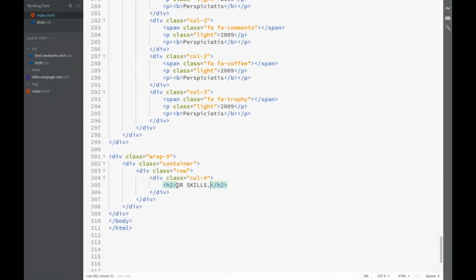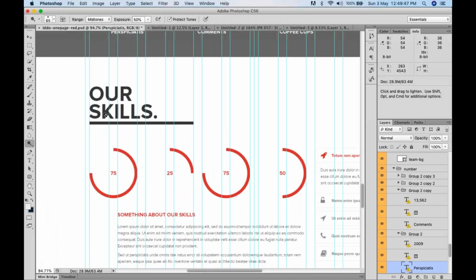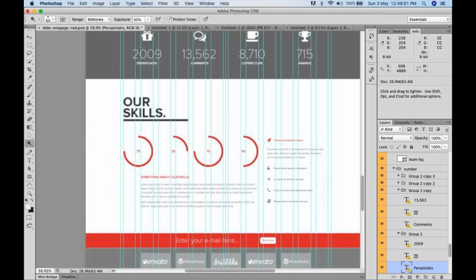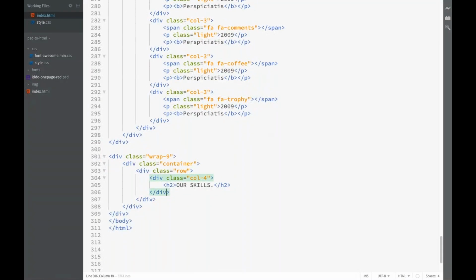So first is skill. ठीक है. So skills पहला हो गया. And then we have two divisions. So first is 8, second is 4. So this is first row, next row with 8 column and 4 column.